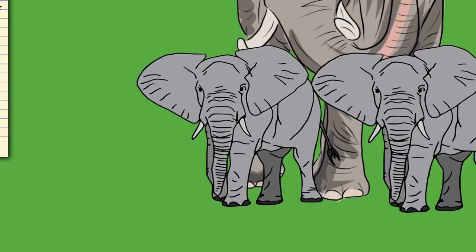Elephant trunks are capable of powerful siphoning. They can expand their nostrils by 30%, leading to a 64% greater nasal volume, and can breathe in almost 30 times faster than a human's sneeze, at over 150 m/s (90 ft/s). They suck up water, which is squirted into the mouth or over the body. The trunk of an adult Asian elephant is capable of retaining 8.5 liters (2.2 U.S. gal) of water. They will also sprinkle dust or grass on themselves. When underwater, the elephant uses its trunk as a snorkel. The trunk also acts as a sense organ; its sense of smell may be four times greater than a bloodhound's.